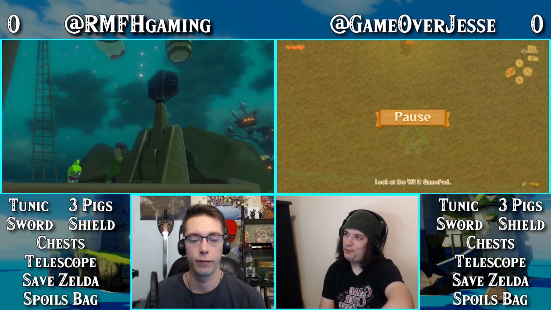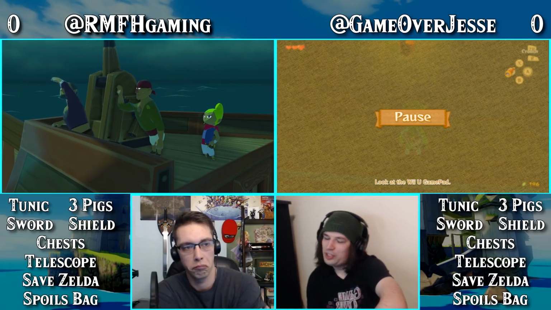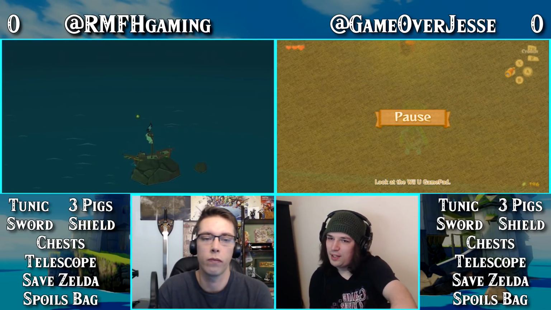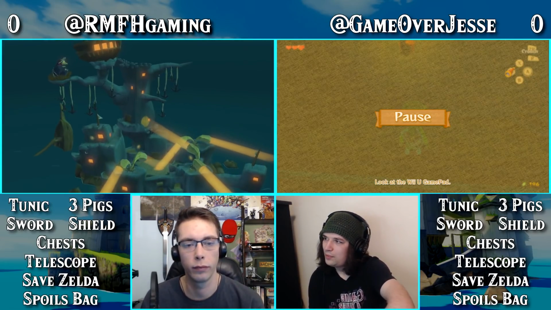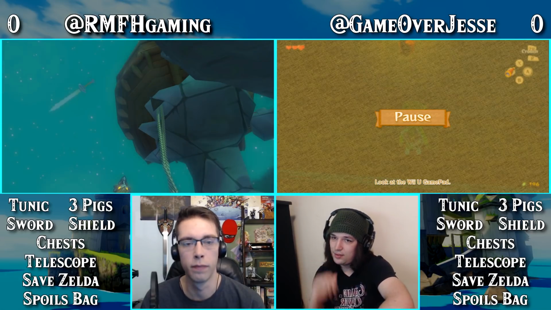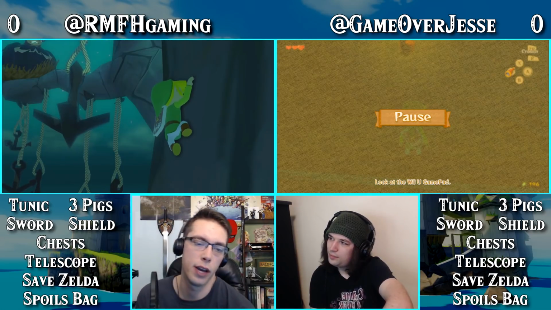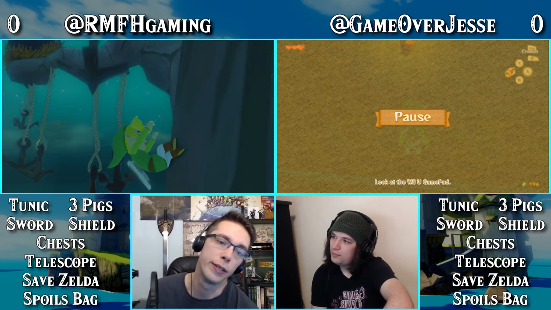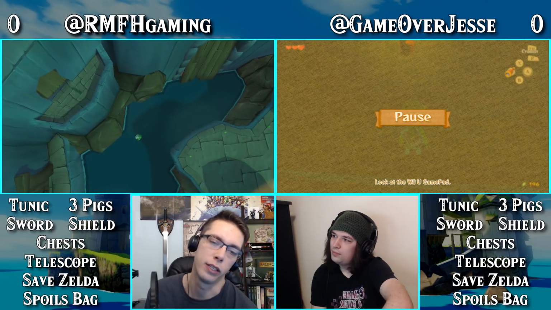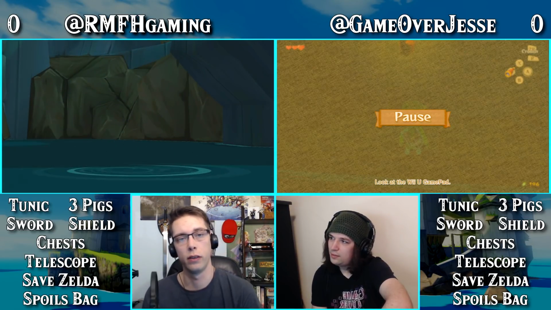We have Forsaken Fortress. Is there anything special we want to do, or do we just want to do a straight playthrough, close out all of the light towers, get all the chests? Mm-hmm. I think that'll work. Just all the stuff that's required to beat the dungeon, and just make sure we open up all the chests that are there. Yeah. That's it.